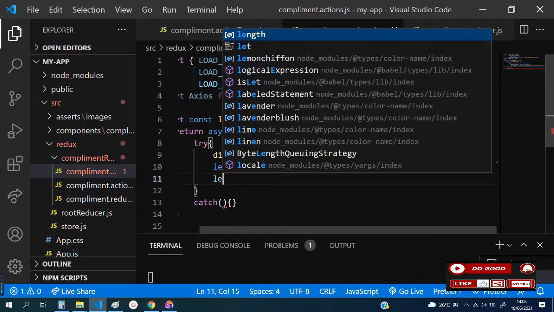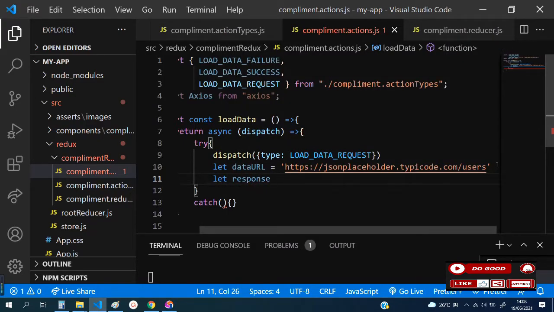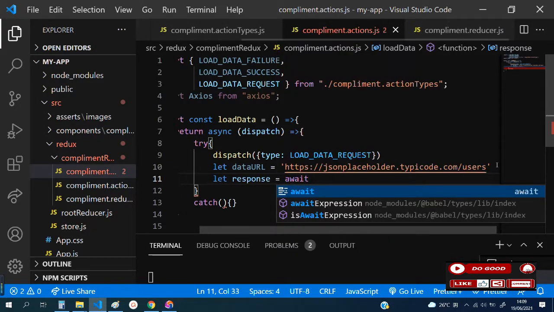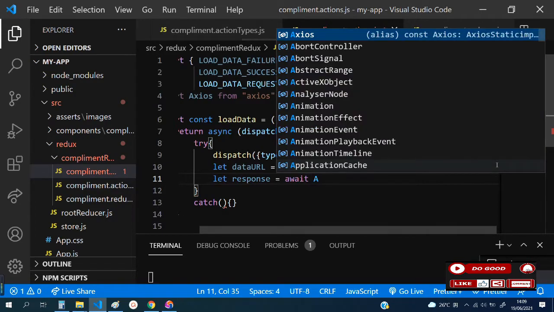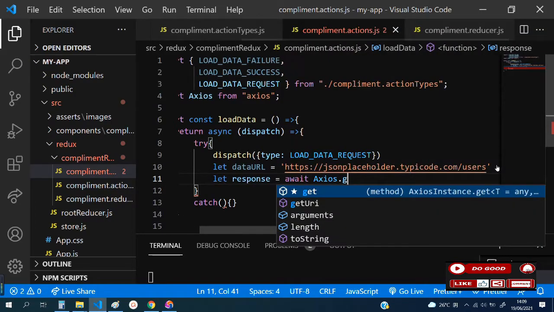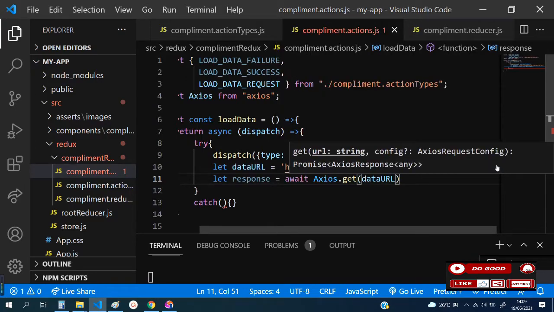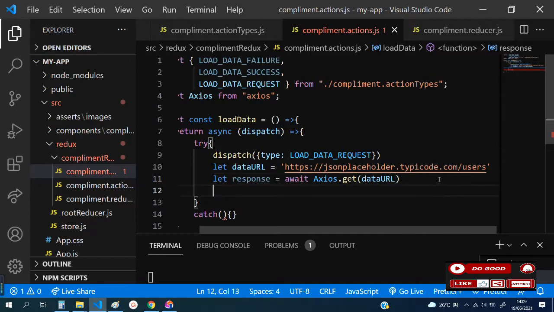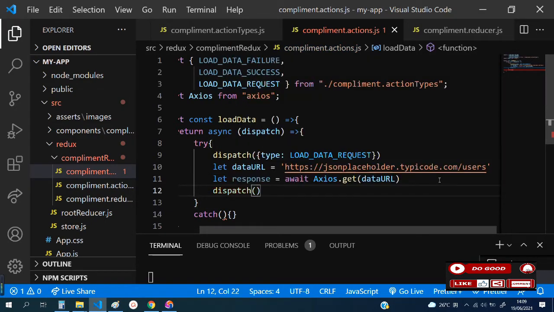So we can say let response be equal to await axios dot get dataURL. Then we can dispatch what?